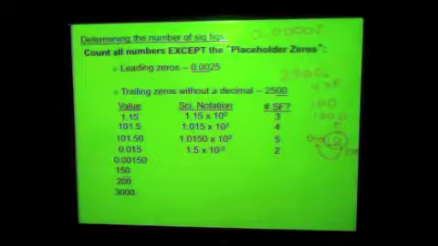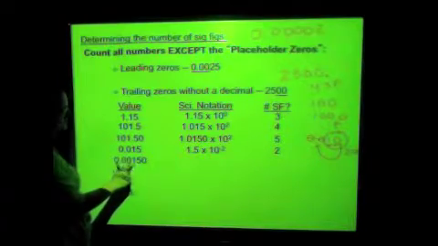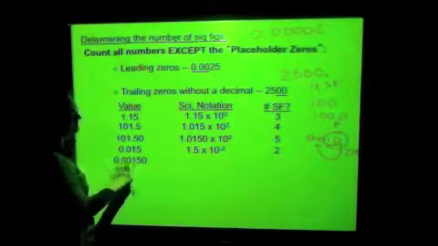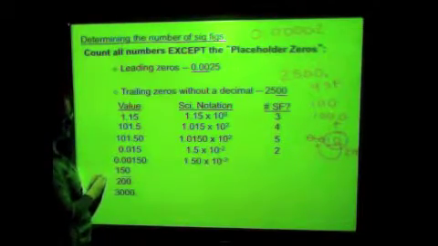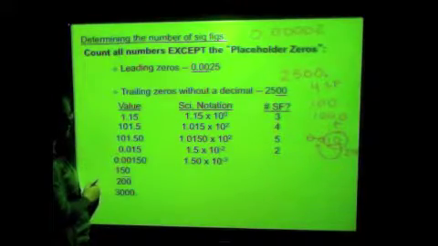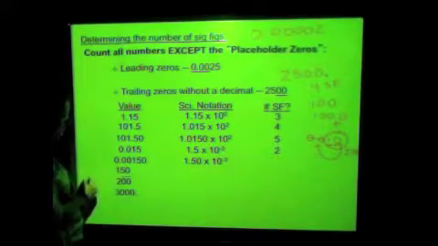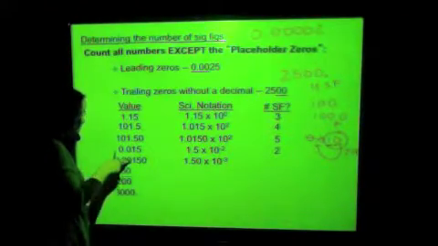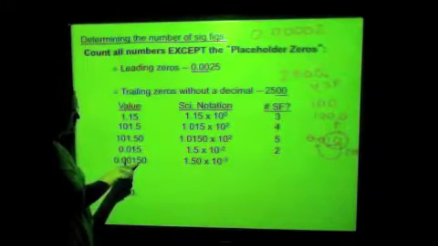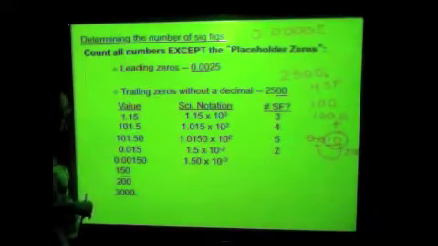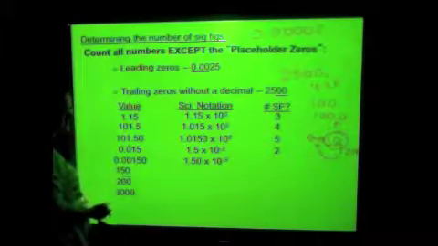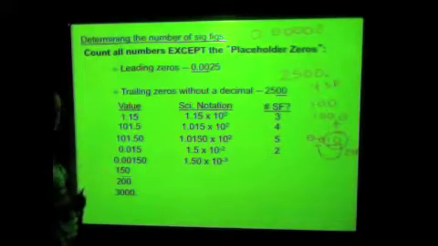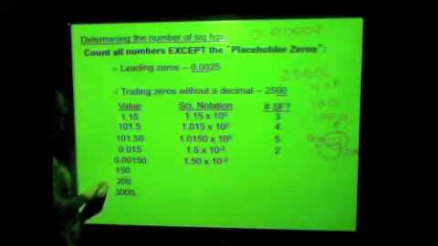Okay, next. 0.00150. Scientific notation. We're going to go 1, 2, 3 times to the right. So it's going to be 1.50 times 10 to the negative 3. Now sig figs. Don't count anything until you hit that non-zero number. So you don't count those zeros. You can cross them out, do whatever you need to. Then you get to the 1 and the 5. They're significant, so that makes 2. Then you have this little guy in the back. It's in the back, but we have a decimal. Back and decimal equals significant. So that gives us 3.